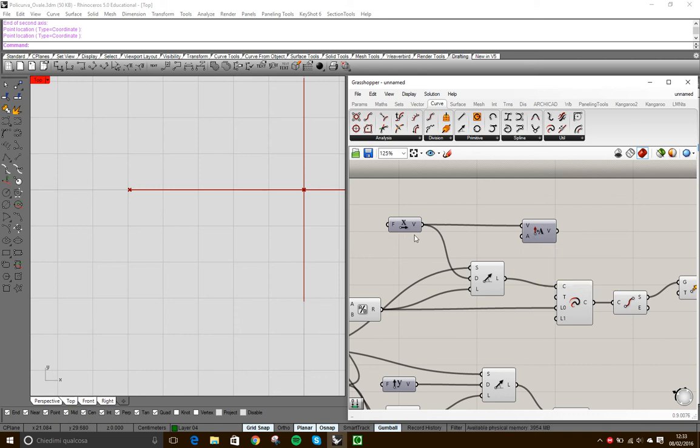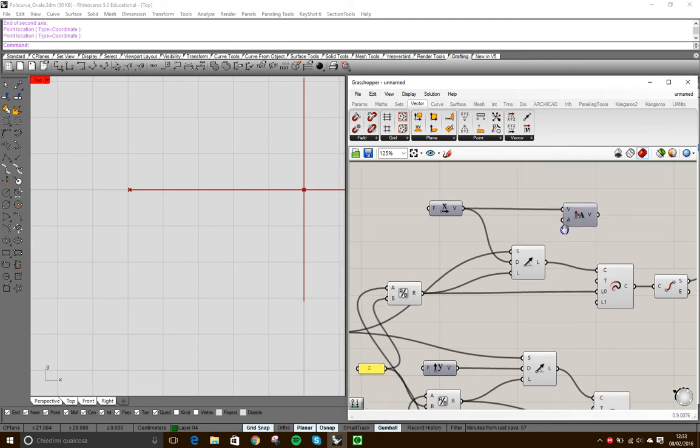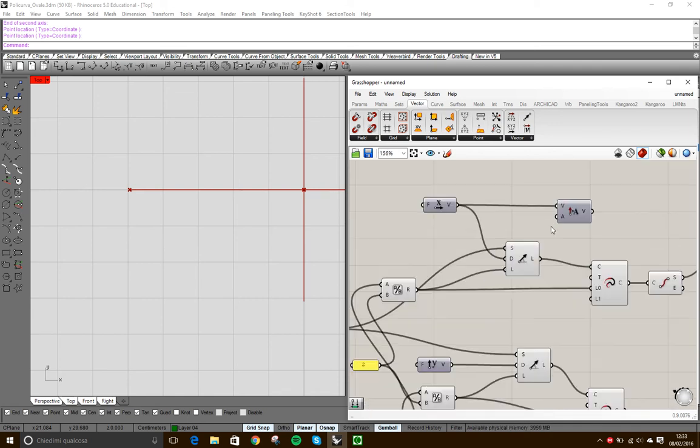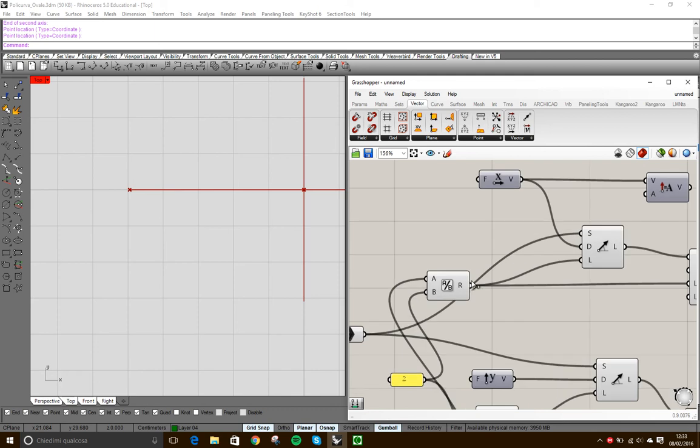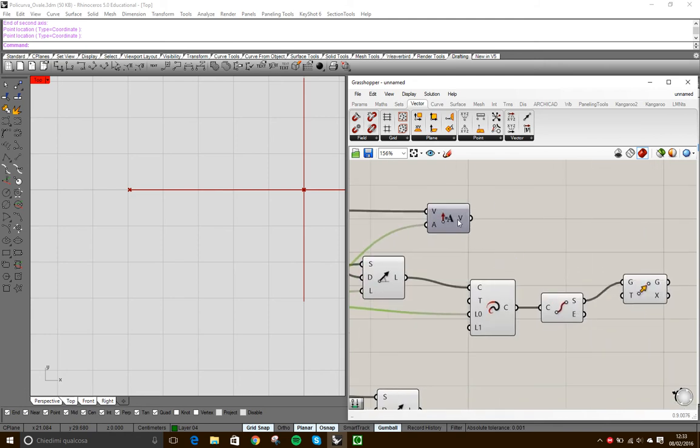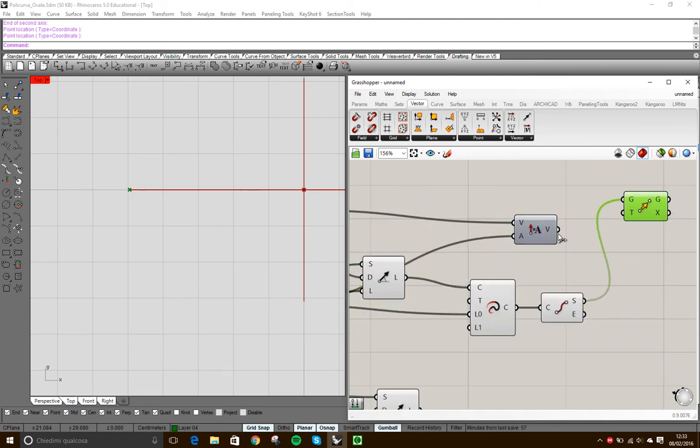This one is a unit vector, but with this component that is here in vector amplitude, I can change the module. It maintains the direction, but changes the module. That is this.